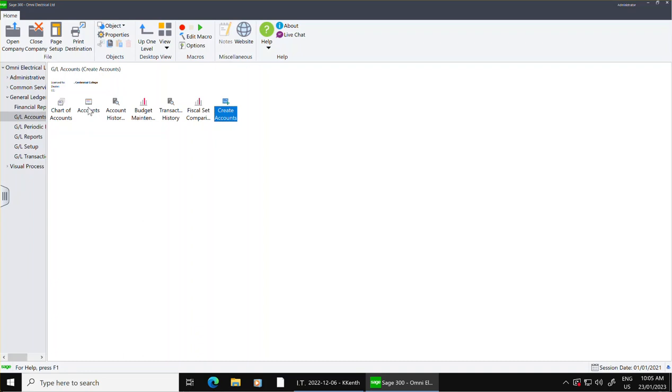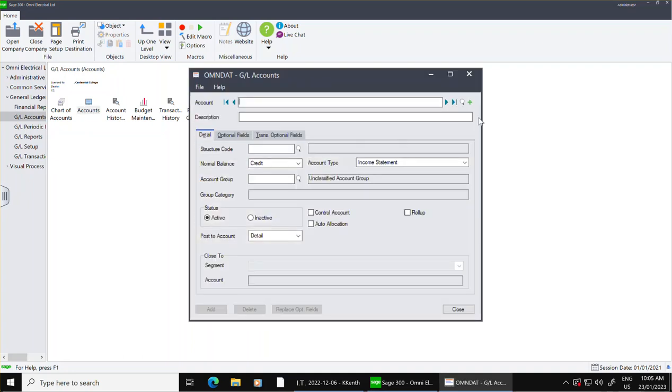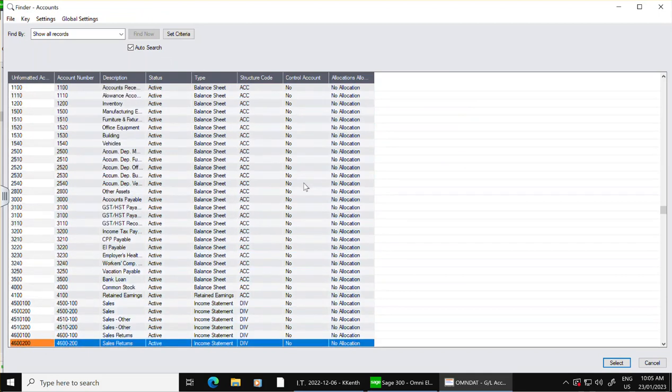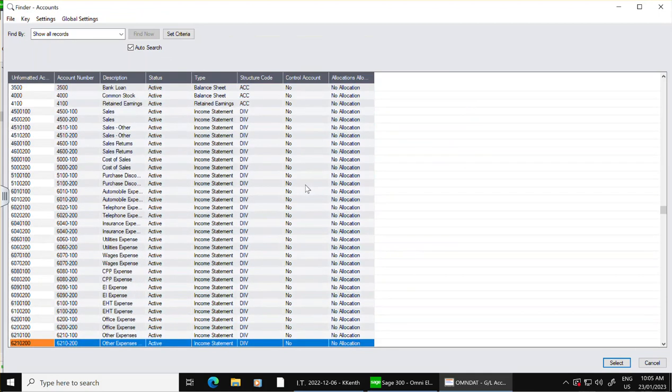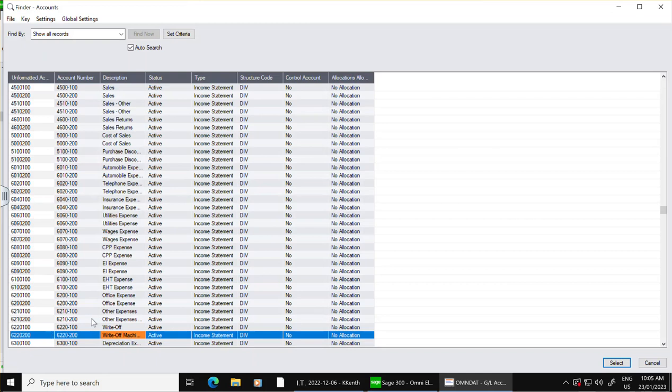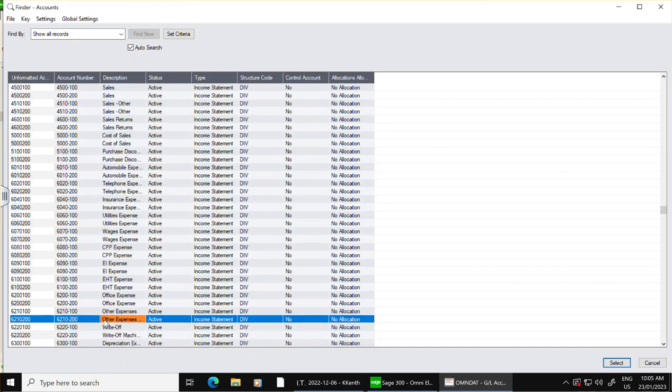In the create account window, I double click on the icon, and show you with the finder if those 2 accounts are there. 6210, and these 2 accounts are there. These are the 2 accounts we created for the other expenses, and they are there.